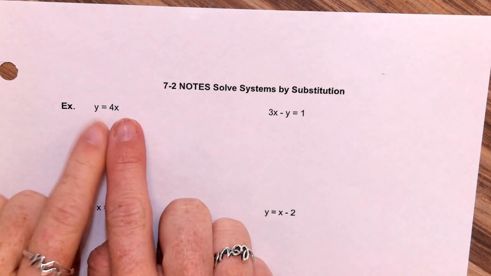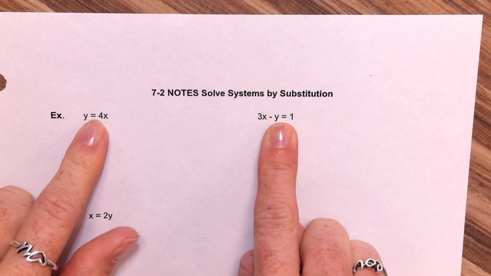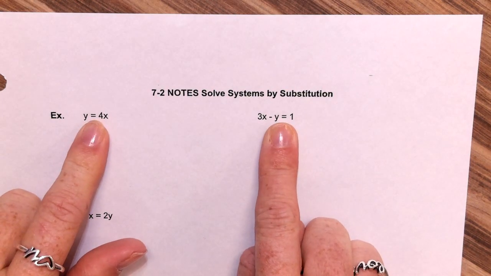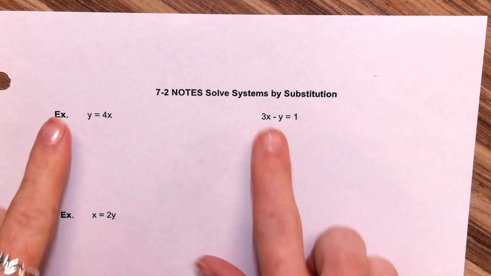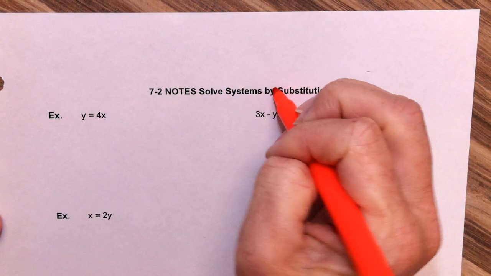Today we're going to be given two equations. So look at the first example. I have this equation and I have this equation. And it wants to know, if I was to graph these, where would they meet? What is the solution? But you don't get to graph it. Yes? So I'm going to teach you the first method today without graphing, and it is called substitution.